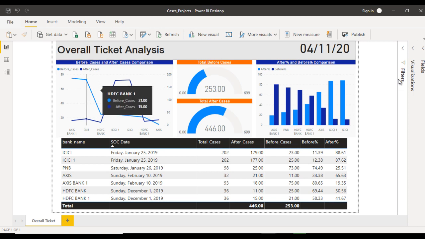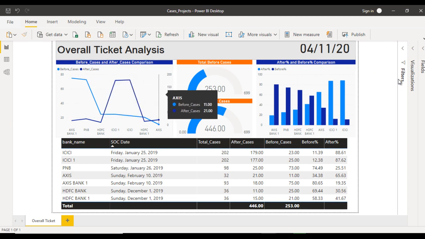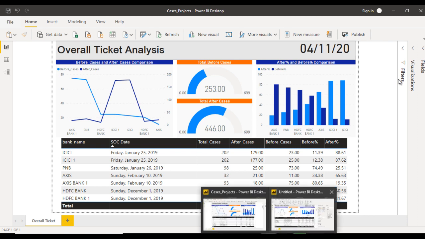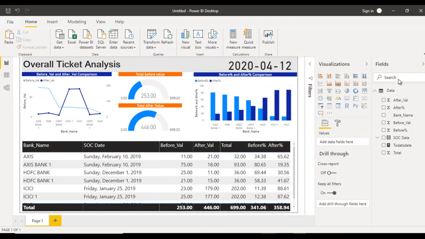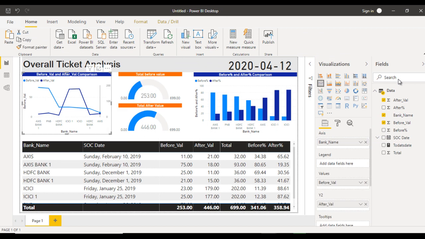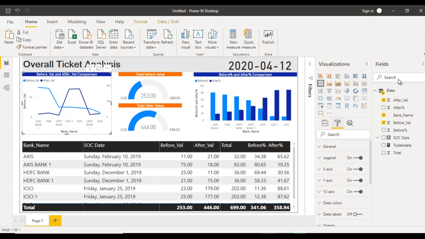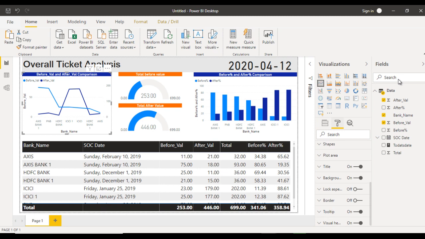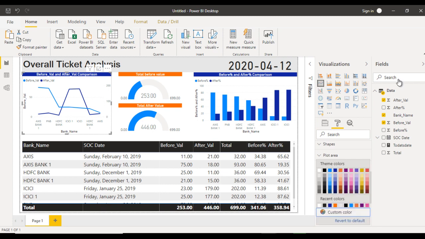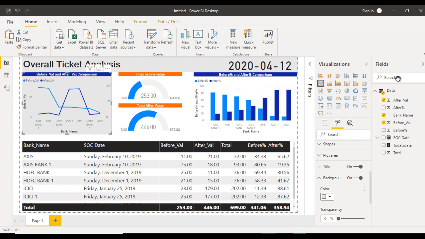Here we can see the background color is a little bit gray. So we also want to change the background color of these. So we can do that. Go to our new one. And here let me select the first one and try to change the background color of this. So go to the format again. And here we should have an option for background. So this is the background. Let me select the color as gray and the transparency as 75.